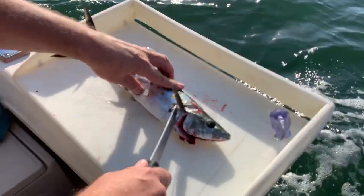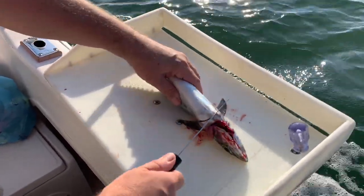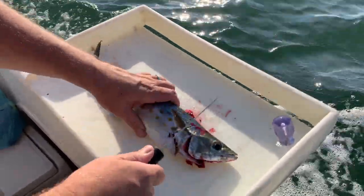There's a lot of videos out there on how to use this procedure to make the fish more fresh and keep quite a bit longer in your refrigerator.